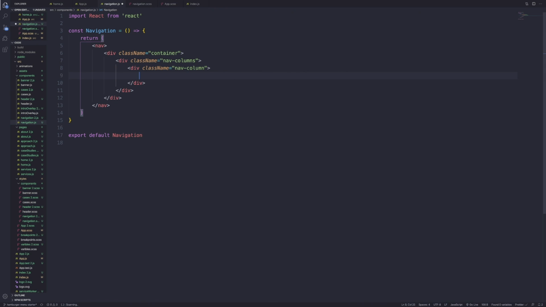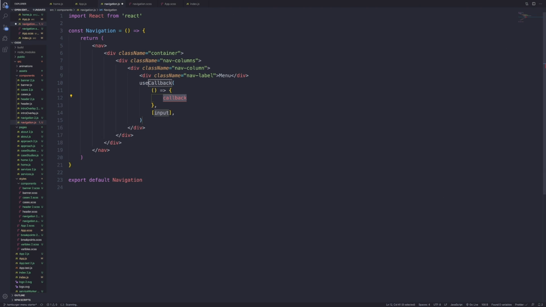And within the column, we have a nav-label. Now the nav label is going to take in a menu, and then still being inside the nav column, we're going to have a UL, an unordered list. And actually the unordered list is going to have a class name of nav-links with an S.